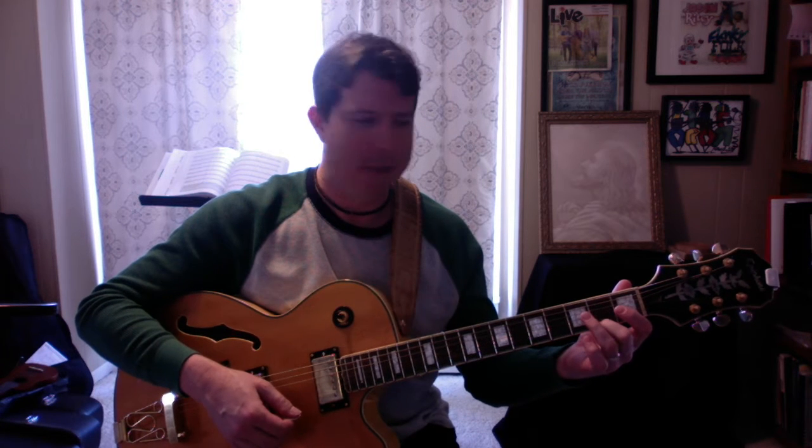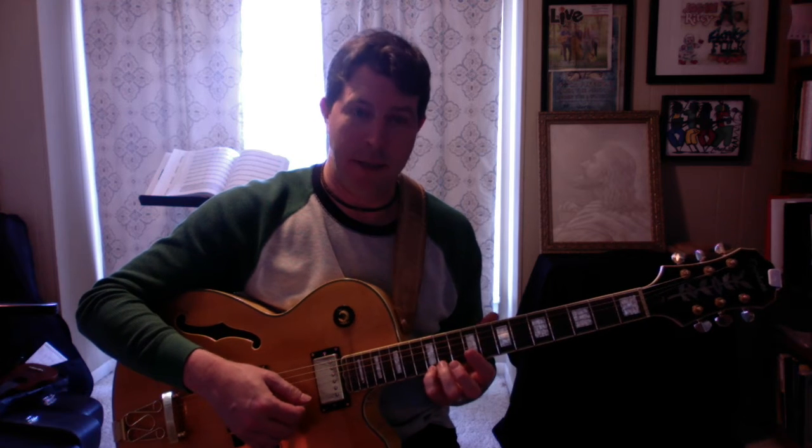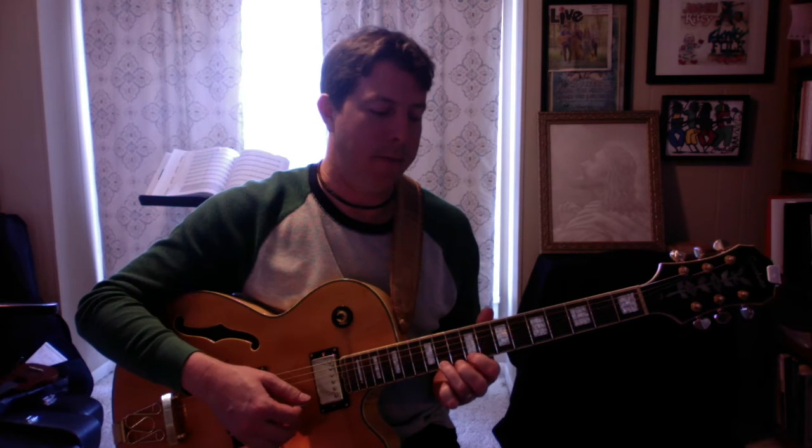Minus 2 is 2, in between dots, maybe. And the little string open. That makes a descending major scale. In this case, it's an E major scale because we started with E and we ended with E.